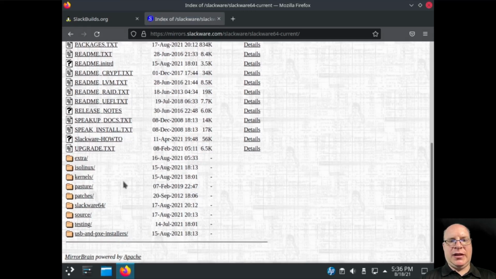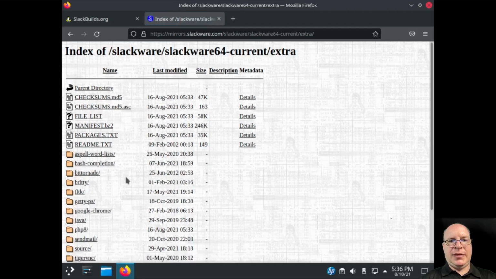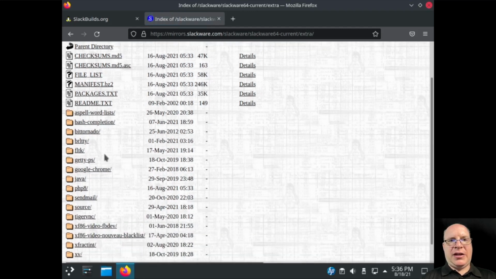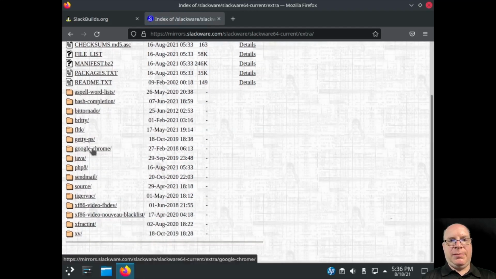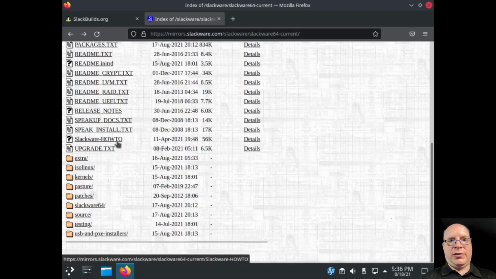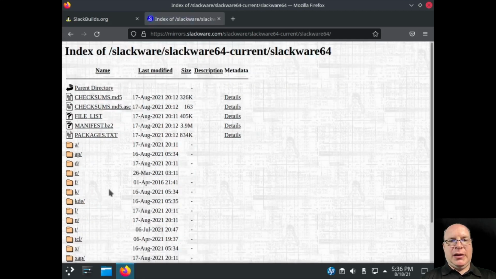Let's see what's in the extra directory. Got BitTornado, bash-completion, Google Chrome. Yeah, built from 2018. Okay, that's a bit older. TigerVNC, XV. That's a really old graphics program, I think that's what it is. Picture viewer. All right, so you got a bunch of packages.